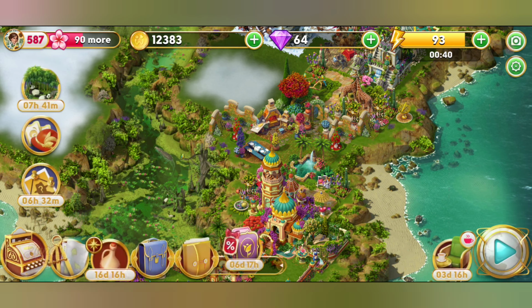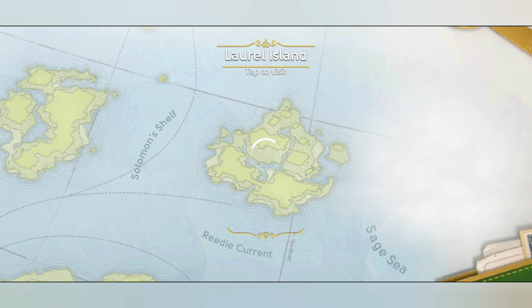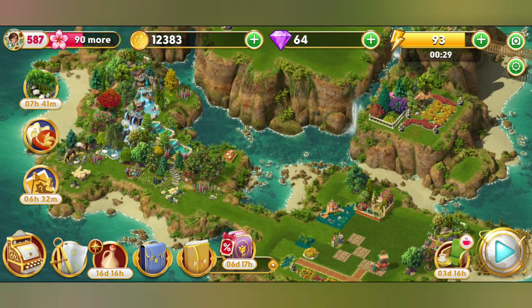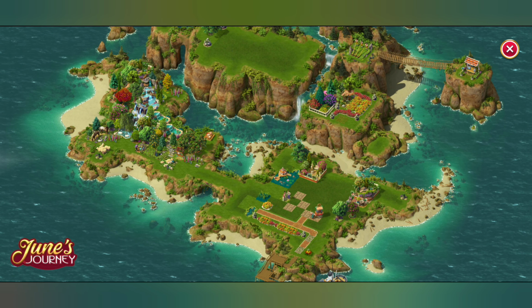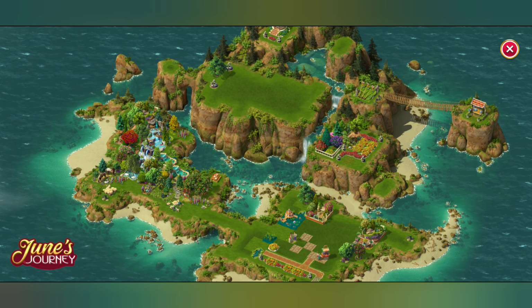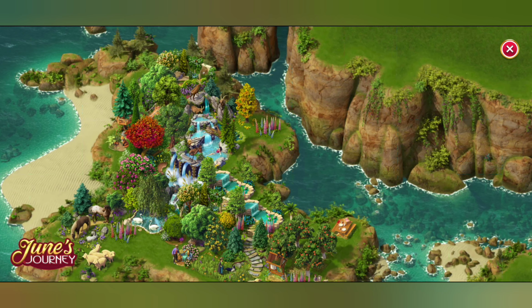So as usual, I'm always working on several things at one time. The goal is to have all my islands looking beautiful, but I have to do them a little at a time. So this next focus is going to be September, and we are going to get Laurel looking amazing in September with a gorgeous German set and the cute little Bavarian type style town here. So I hope you enjoy it. I will post, of course, a full video as I always do once that set is complete.